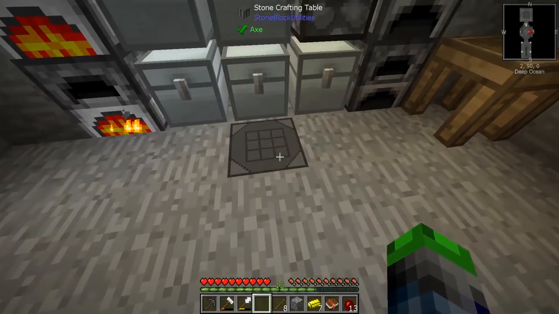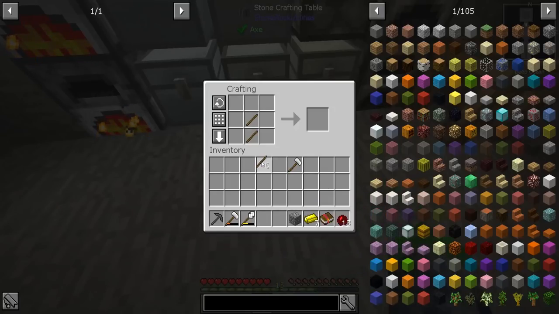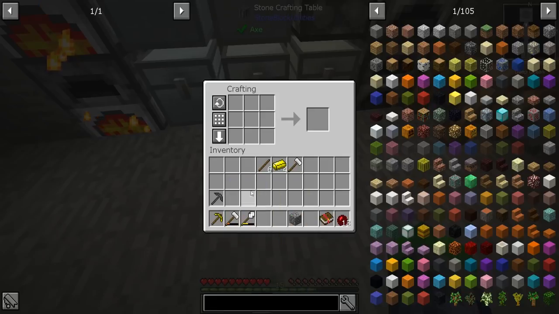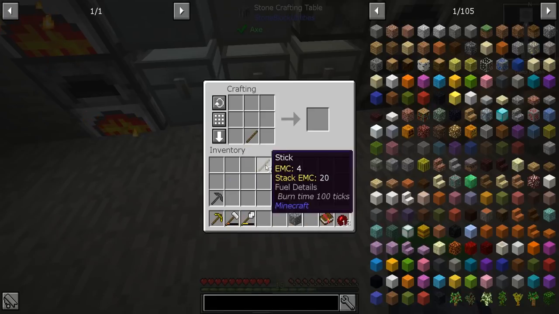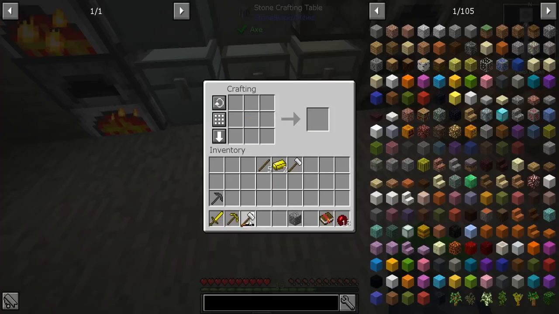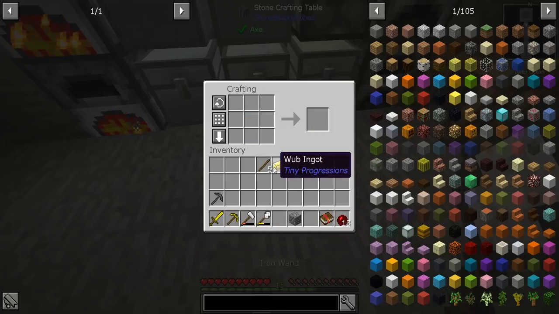All right, I know I said I was going to be back in a little bit, but it's actually been really quick. I smelted up these wub ingots. 3,000 durability. That is flippin' amazing. Can you make a sword out of this thing? You can. What's the attack damage? 11 attack damage. Okay. And we can make a shovel.